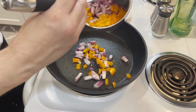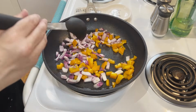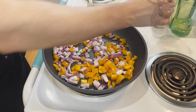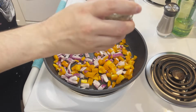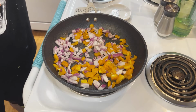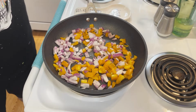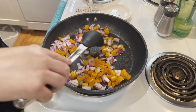So I'm not going to use all of this. Feel free to use as much or as little to taste as you prefer. I'm going to put a little bit of salt and pepper on this and then just let it cook until it's a nice faint brown. And then we're going to add a little bit of olive oil to help it cook. And then you're just going to cook this until it is a nice light brown.